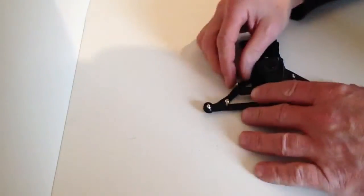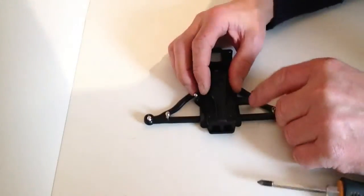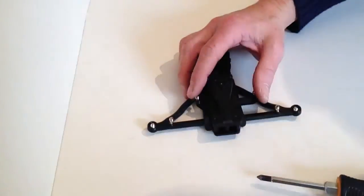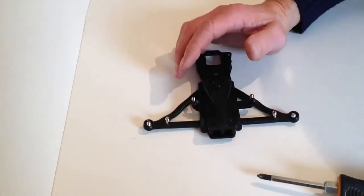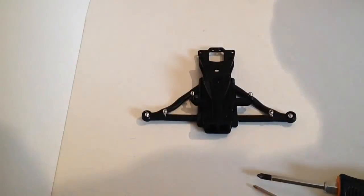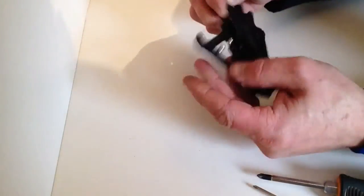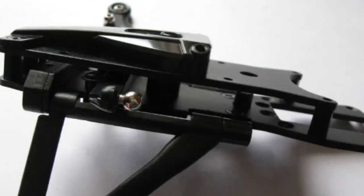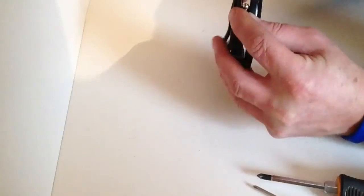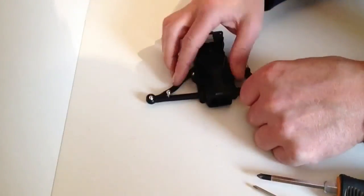Once again, just check, make sure that your steering arm moves fine. Okay, tighten those up, and that's it. Just check, just make sure that's sitting there nicely. There's nothing sitting up. Okay, and that completes this stage.